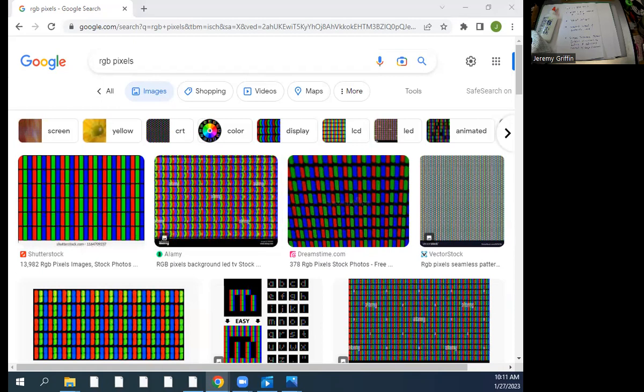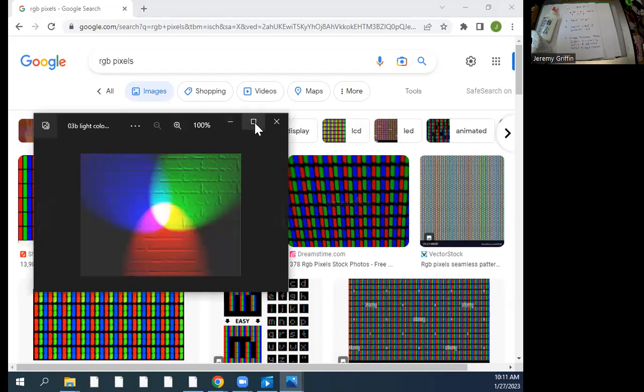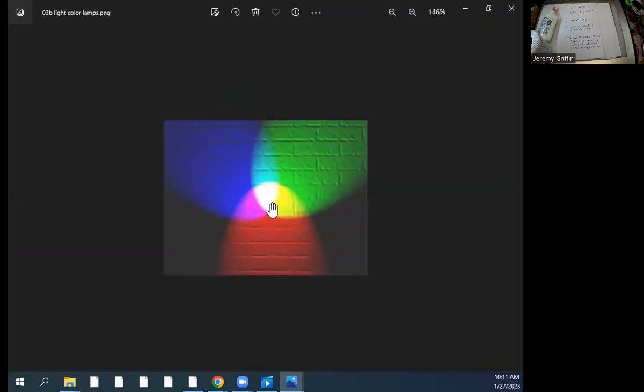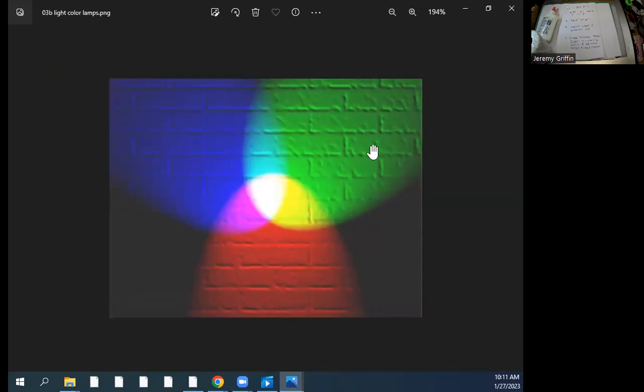Okay. If the 3 colors are RGB, how do you get yellow? Red and green, two of these here. So here you go. Here's 3 colored lamps. You guys see there's a green lamp, a red lamp, and a blue lamp. Red, green, blue. That's RGB. And if you put all the colors together, or in this case, these 3 lamps, you get white light in the middle. Here's yellow. It's like the average of red and green. Here's a cyan type color, which is between the blue and the green, and a magenta color between the red and the blue. So mix those.